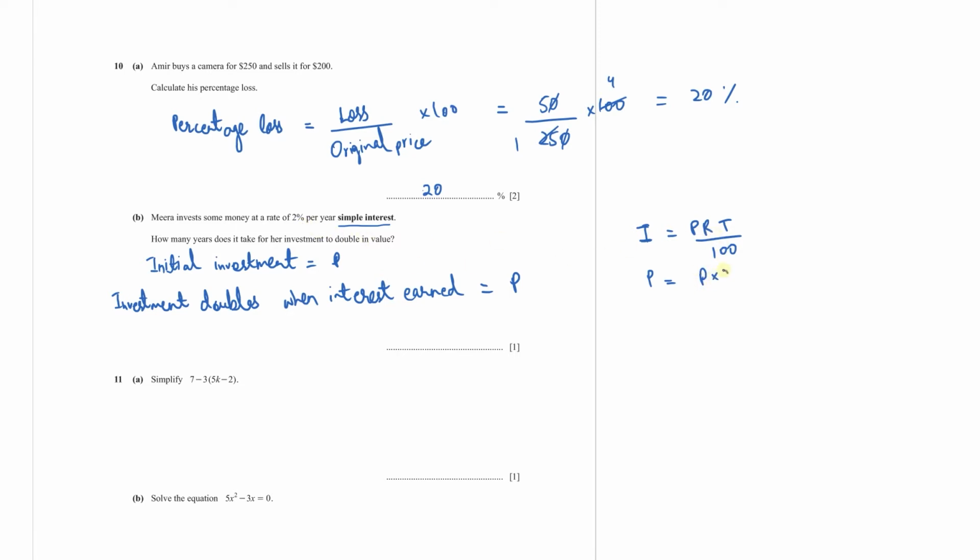Rate is 2% into 2, into time, which is the unknown, because we want to calculate the time in which we earn this interest. So T is unknown over 100. P and P cancel out. If I take 100 to the other side and 2 to the other side, it will be in the denominator. So this becomes 100 over 2 equals T. So T equals 50. After 50 years, she will earn interest equal to the initial investment, so the total money in the account will be double the initial investment. So this will be 50 years.